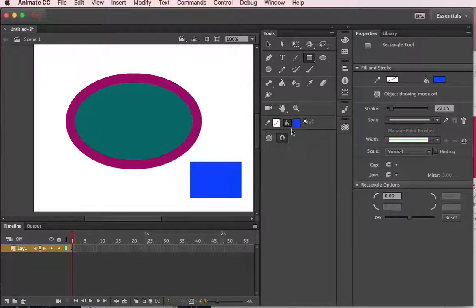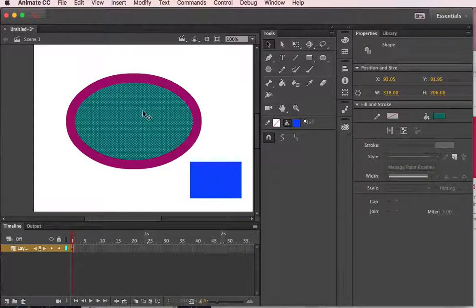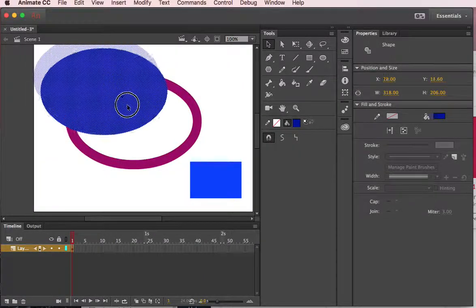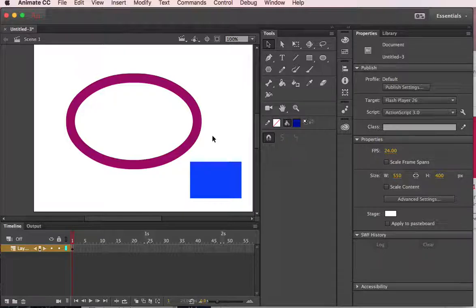Okay. So the next thing that's important is to select. Select allows you to change the shape, to manipulate it, to change the color, and to delete things. So when I click on this oval, look what happens. Okay, it gets a little kind of like a grid. That means that that's selected. So I can change the color, I can move it around, I can delete it. I can hit the delete button and just delete it.